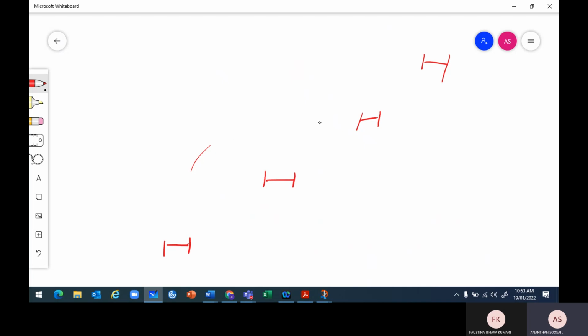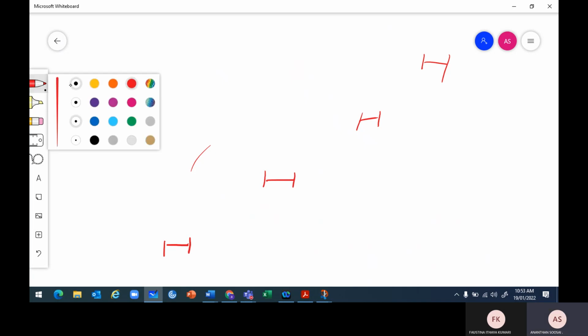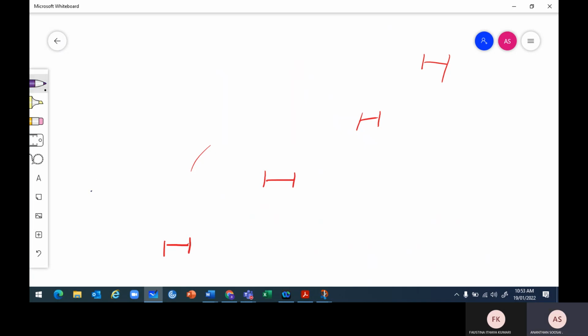Because this error bar is horizontal, how to get the greatest gradient? As usual, you get this corner. You place your ruler at the right corner of the first error bar, and the left corner of the highest error bar. Place your ruler like this. Okay, so this is going to be the greatest gradient, right? It's difficult for me to draw a straight line. So the right of the first error bar, put your ruler, and the left of your top error bar, place your ruler across.